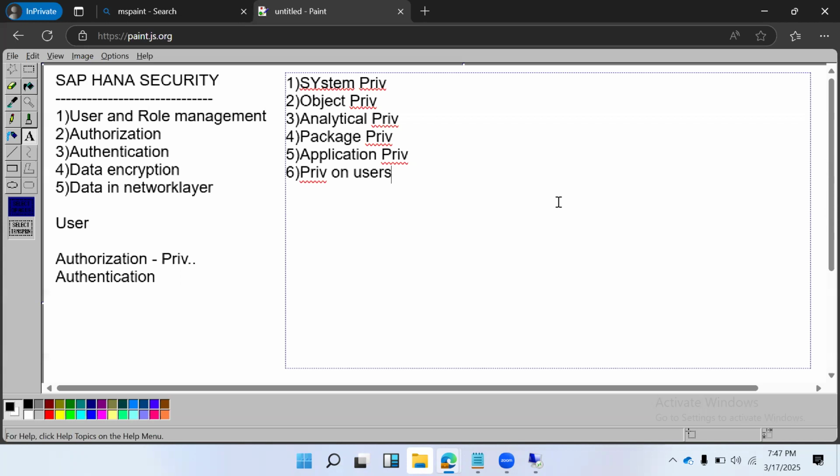Creating and deleting the schema, managing the role, monitoring and tracing of the HANA database, performing data backups, license, version, audit: all these things come under system privileges.